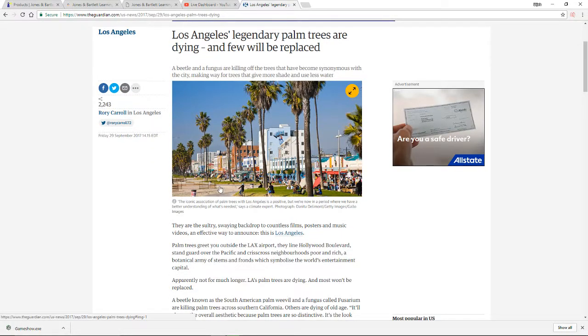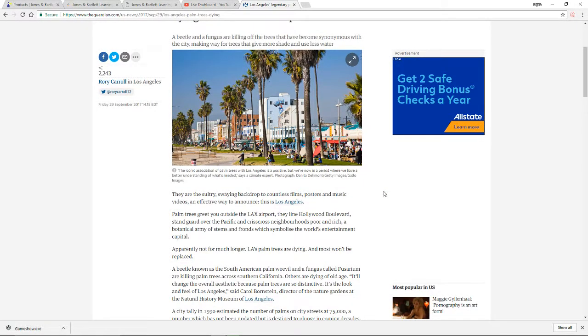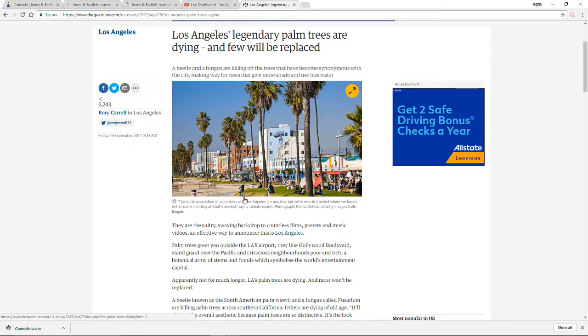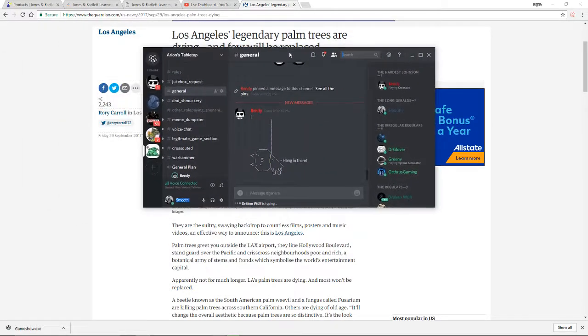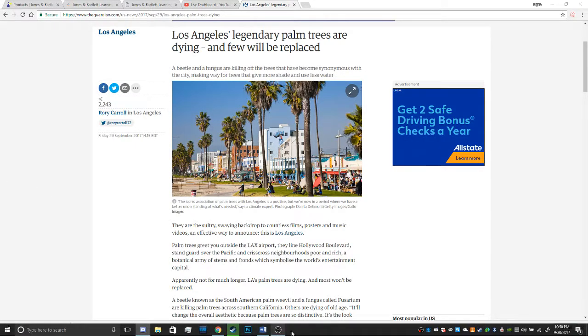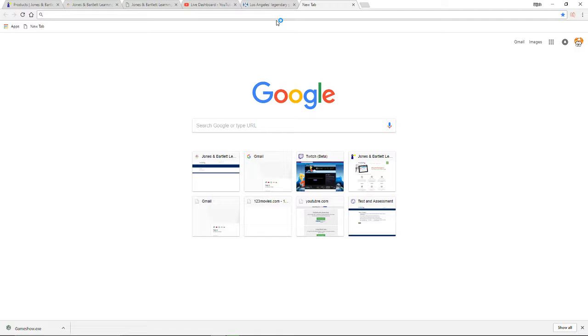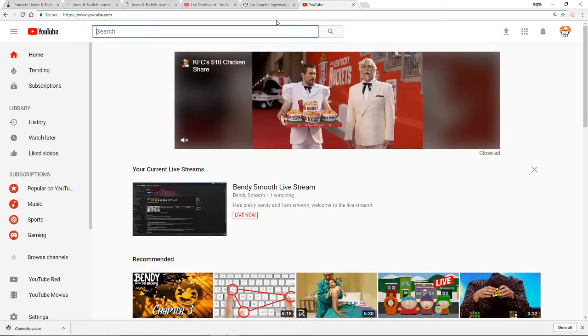It's the only proper tree we see in Malta. But what if they die? The ones in Malta. What is this, James? Hang in there. Thanks, James, for the support. Oh, fuck, you know. Hang in there, guys. As long as they're not stapled together. What? Hang in there, guys. Yeah.